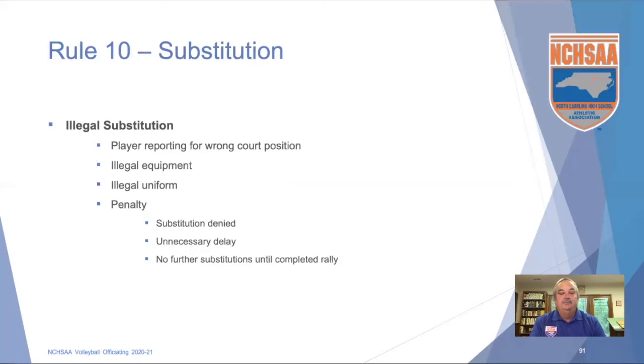dead ball. The other thing that happens pretty commonly is there'll be illegal equipment, in which case it's usually jewelry. A player will show up with some sort of jewelry, wristband, or earrings, things like that, and they show up in the sub zone with that on. We're going to deny that substitution, and we're going to penalize the team for unnecessary delay because of that illegal equipment. And then the player would be sent back to the bench, and then they can correct that, and then the next opportunity they could sub.